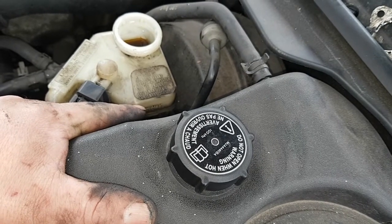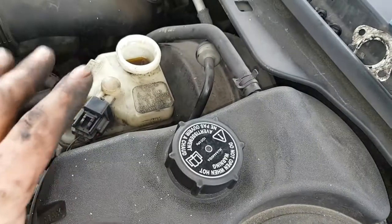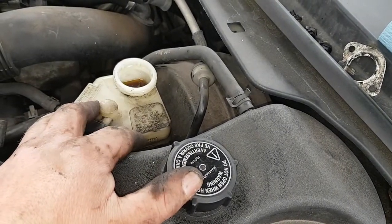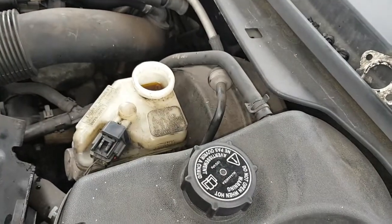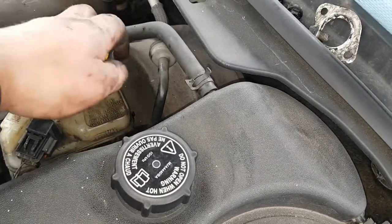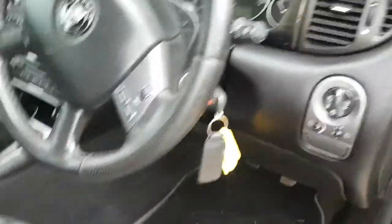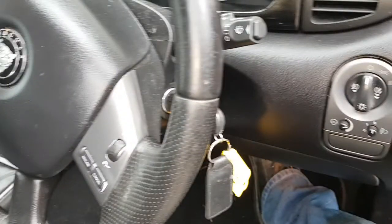If your brakes are really stiff, always check your reservoir, make sure it ain't over full, because that will make your brakes really stiff. If it feels like your brake pedal's slowly going down too far, you either got air in your system or a leak. So yeah, just make sure it's not above the max. So you've done that, don't forget to put your cap back on. So that's that done. Go back into your car and just pump your brakes, just so it brings your piston out.